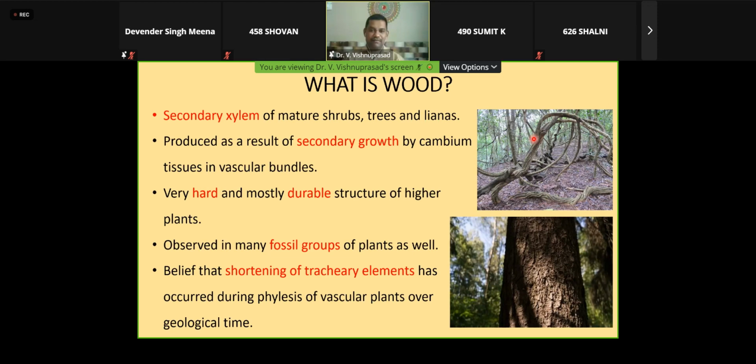So by now, I think everybody is clear that when you say secondary xylem, it is the wood. And secondary phloem to the cork portion is the bark. That's how the growth of the plant takes place. Okay, so this diagram was shown just to reflect upon that part. Okay, a quick look at something called the bark also.